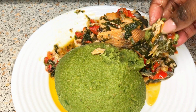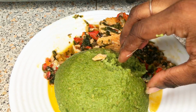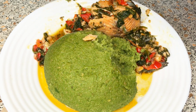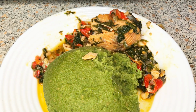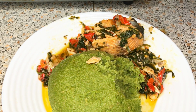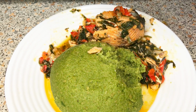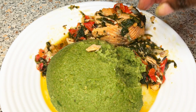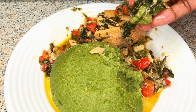This is good. Better than pardo yam. Like, try it and thank me later. Do you want to lose weight? It's for you. You love swallow like me. This is perfect for you. You will not miss pardo yam, okay? This is so healthy. It can make you lose weight within a month. You don't need swallow, honey. Calm down your swallow and everything. Oh my goodness, this is so good.